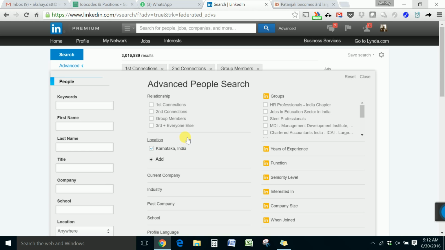I'm not able to get Bangalore as a location, so I've put the location here. In keywords, let me put corporate sales as a keyword.